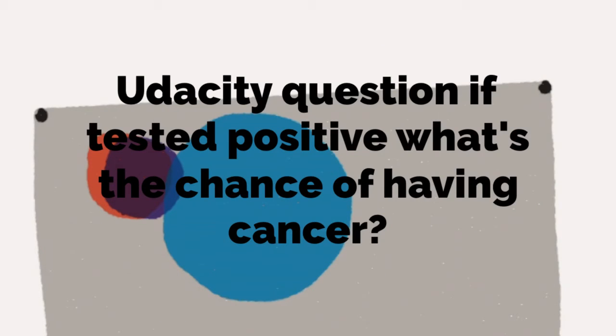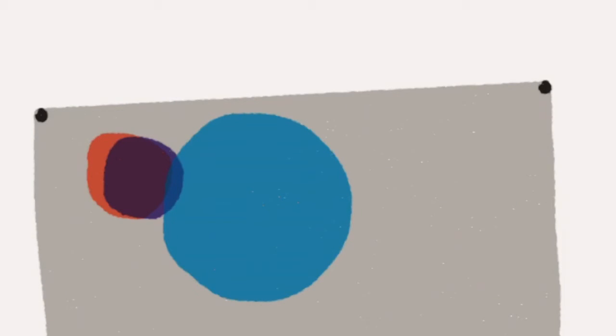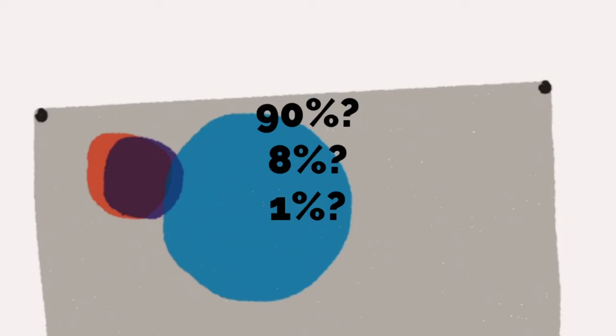So now in this world, in this scenario, if you were given a positive test result, what's your chance of having cancer? It's actually not as high as you think. You were given 3 choices in this question: 90%, 8%, and 1%. So now that you know you tested positive, you're either in this purple circle here, or this blue circle we looked at, because you have to test positive first. Only in these 2 circles are you positive, right?